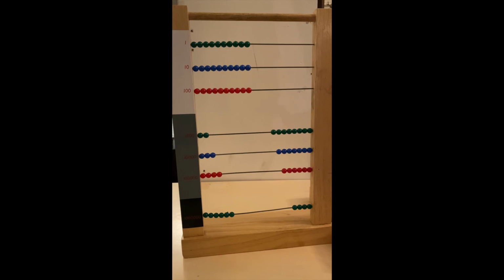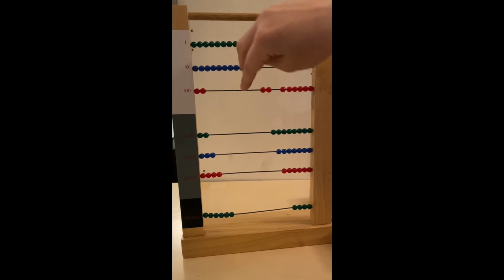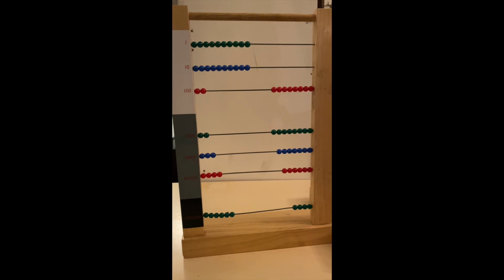We need 874 in our simple family. 874. So how many hundreds are in 874? 8. 100, 200, 300, 400, 500, 600, 700, 800. Okay. Now 74. We need 70. 10, 20, 30, 40, 50, 60, 70. 4. 1, 2, 3, 4. There we go. So we have the number 4,678,874. Good times, man. Good times.